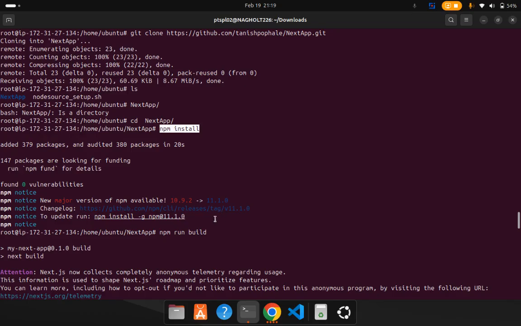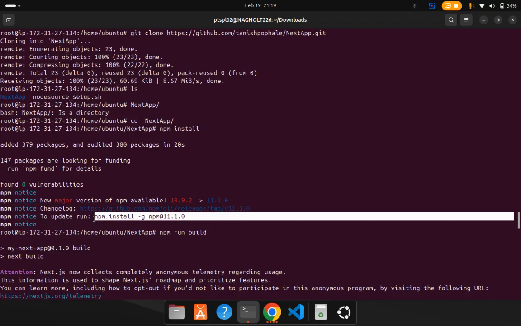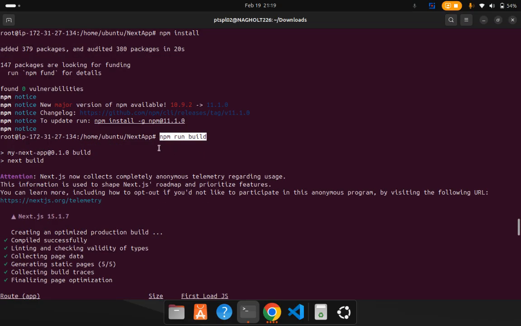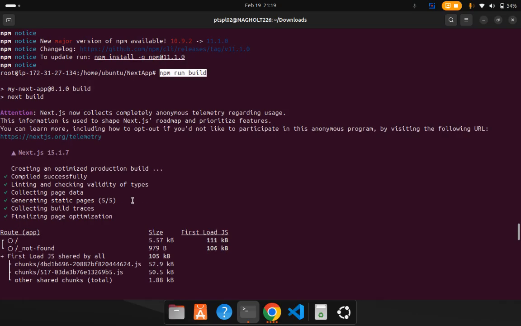After writing this command, some people get an error, so install npm globally: just write the command npm install -g npm@11.1. After that, just build your app by using npm run build. It will take a little time to build.